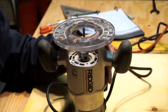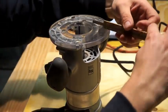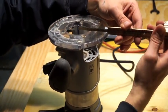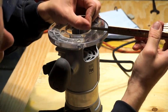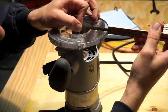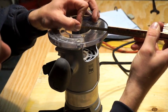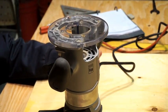One of the reasons I like it so much is you can actually take this here and you can just extend it out over to the bit, and you can get a very, very accurate distance between the blade and the guide edge, and that's going to be 2 7/8. 2 7/8. I would write that down. I already have.